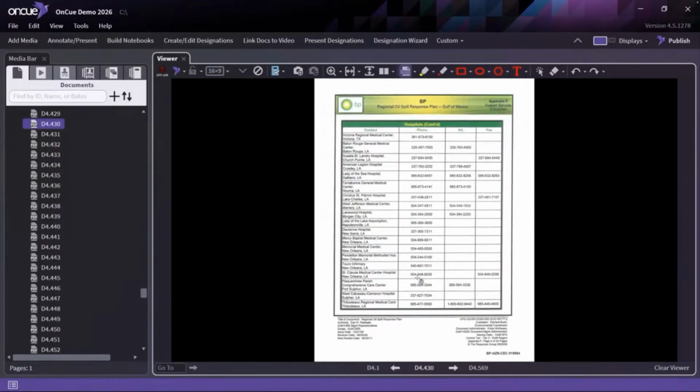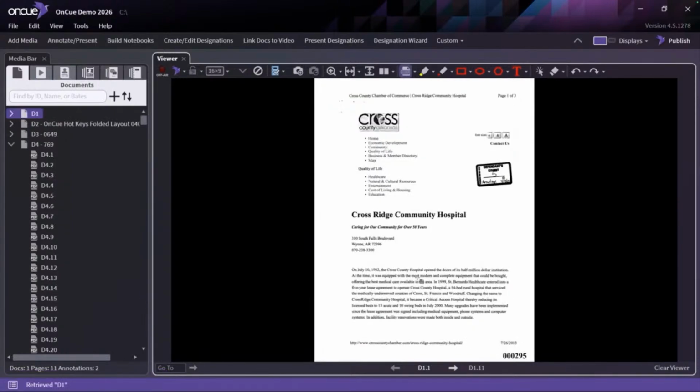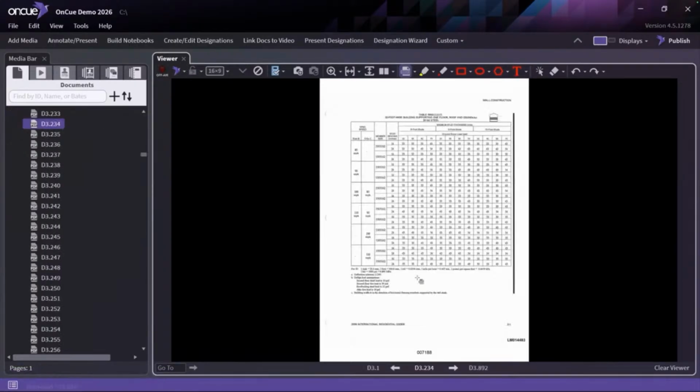If I want to go to Defendant's Exhibit 1, I would simply push XD1, and that would take me over to Defendant's Exhibit D1. Or if you want to go directly to a page, you can say X Defendant's Exhibit 3, push your period or your dot, and choose your page number, 234. Defendant's Exhibit 3, page 234, press enter, and boom. Now we have Defendant's Exhibit 3, page 234.